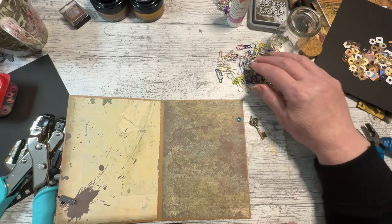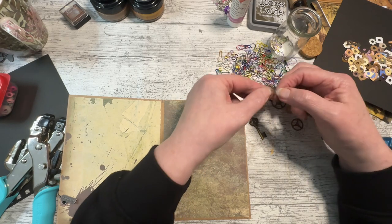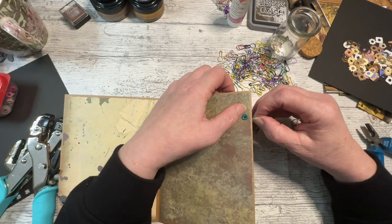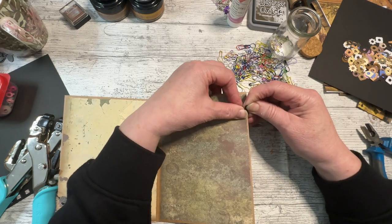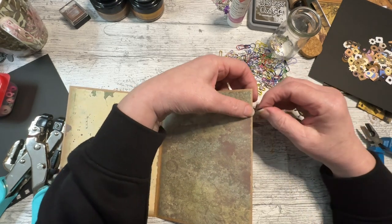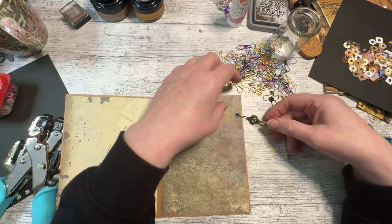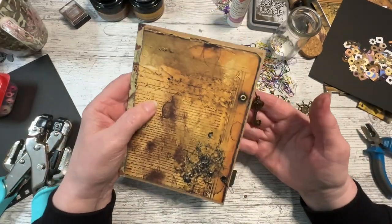So I don't really want that bright gold colour. Not got that many colours to choose from. I think I'm going to go... Oh, have I found a bronzy one? I think I have. Yes, I found a bronze one. So let's see if this one's better or worse with it being bigger. Without a jump ring. I really must get them out and put them on my desk, the jump rings. Especially for this project. Because I'm going to use a lot of danglies and what have you. So I will try and remember. Like it. And it's not heavy at all.